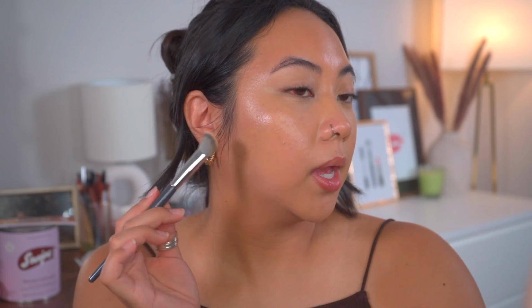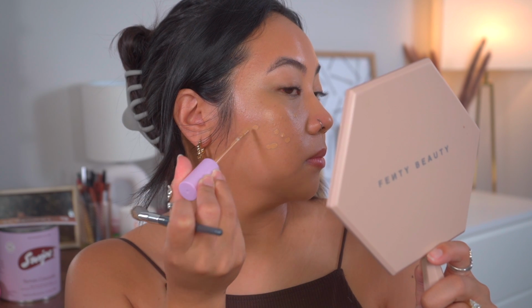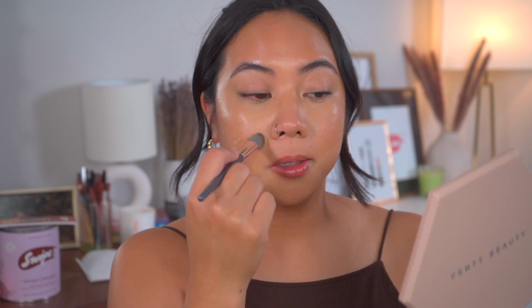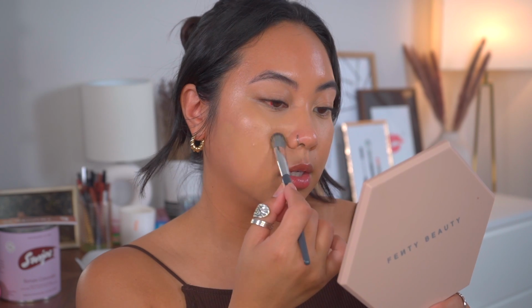All right, and here is this side of my face with just spot concealing. You can definitely see my acne scarring a little bit here, but it doesn't look as intense, obviously. Maybe if I go in with another layer. Let's go in again with a little bit more product on the spots that I can still kind of see. Under the nose as well a little bit. I really love the texture of these. I feel like they're super easy to blend.